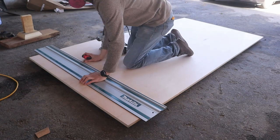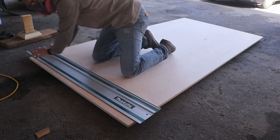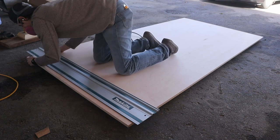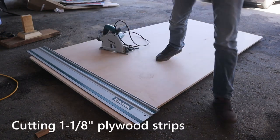The first thing I needed to do for this build was to cut a bunch of strips out of this 3/4 inch maple plywood. After marking and trying to line up my track for the first cut, I realized how inconsistent my cuts were going to be. Instead, I ended up using a little block of wood that I could use to line up my track and get more consistent cuts.